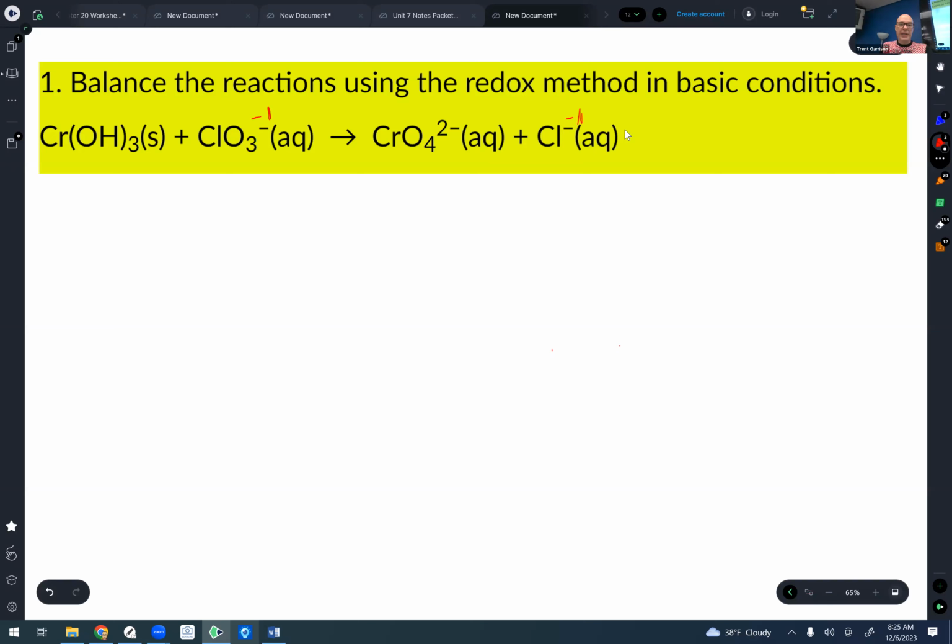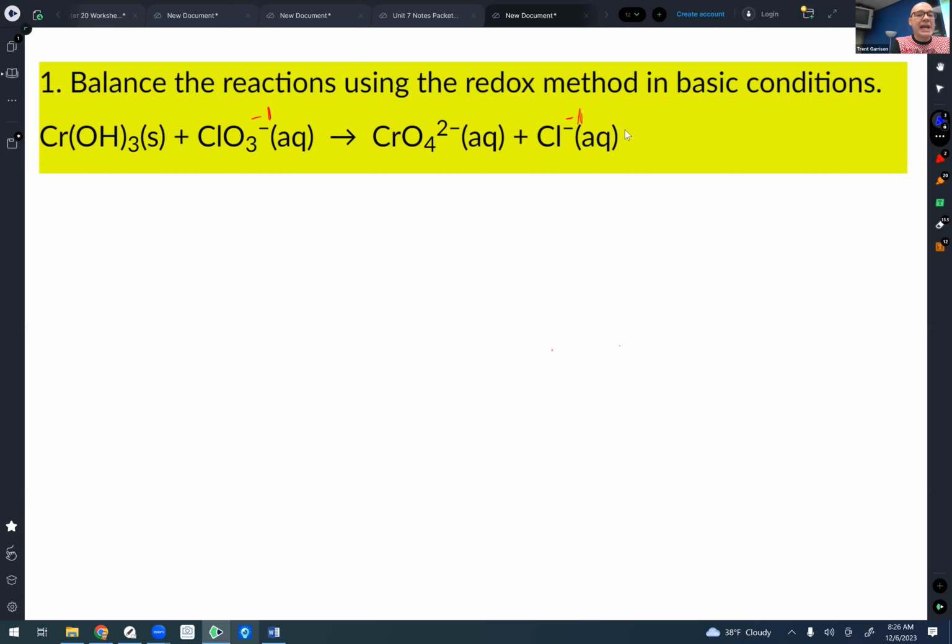All right, so here we go. First step in this process is to figure out who has been reduced, who has been oxidized. Now, here's the truth of this, though. As long as you get a clear indication that I've got chromiums that need to be balanced and chlorines that need to be balanced, you really don't need to worry about what the charges are. That's a separate skill. I will, at some point on the test, ask you to assign the oxidation states. We can practice that right now, but that's not a necessary skill.